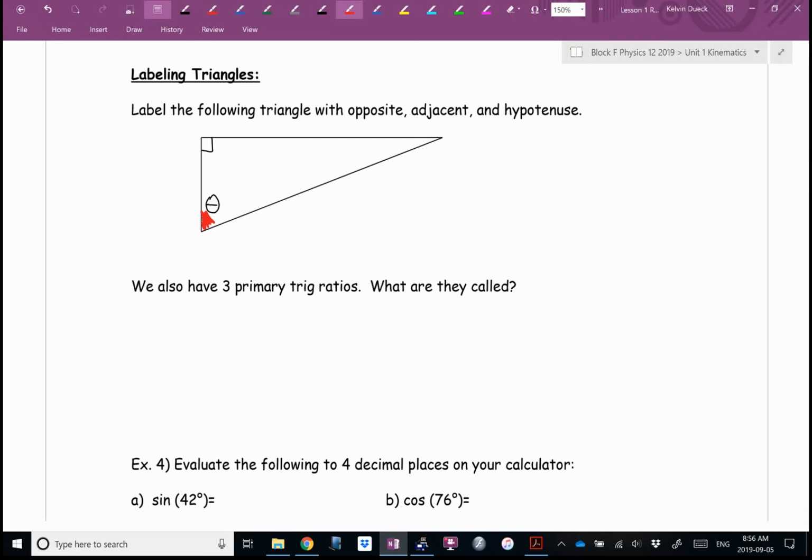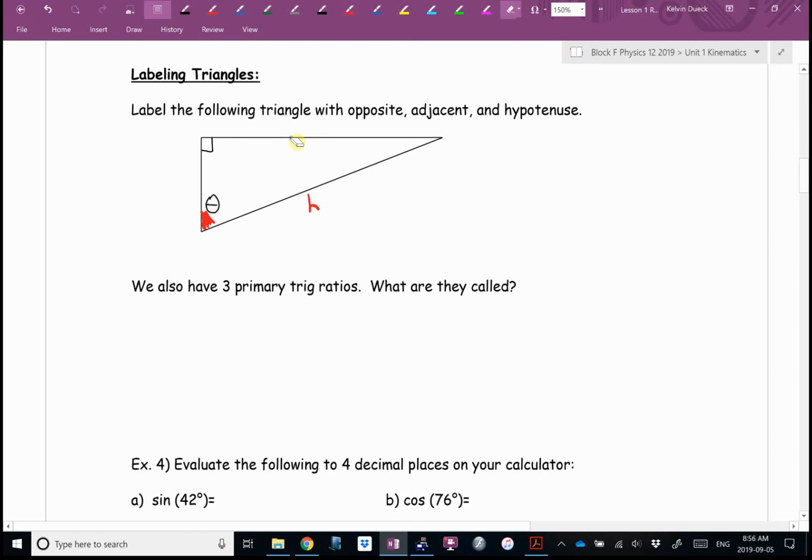So all triangles, Captain Obvious, have three sides. This one here, is it the opposite, the adjacent, or the hypotenuse? What's the hypotenuse? How do we define that? Well, there's several ways. You can say it's always the longest side in a right angle triangle, which is true. You can say it's the one across from the 90-degree angle. I had one teacher that used to pretend that was an arrow and that it pointed towards the hypotenuse. Whichever you want to do, but for now, let's put a little lowercase h there.